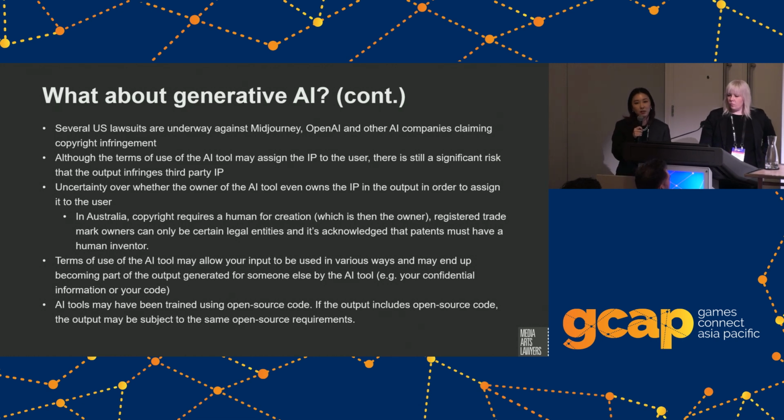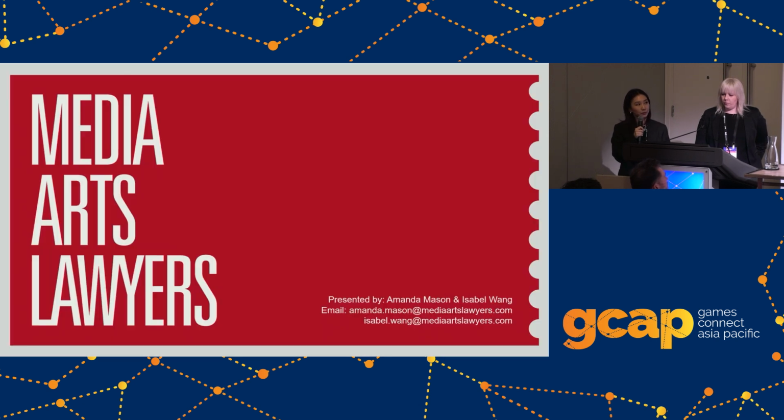So these are all elements to think about when you're thinking about using generative AI. It's a great platform and tool for sure for creatives and developers and whatnot, but at this point in time, it's still a developing area. So the law is still developing and also just the ethics around it is still developing.